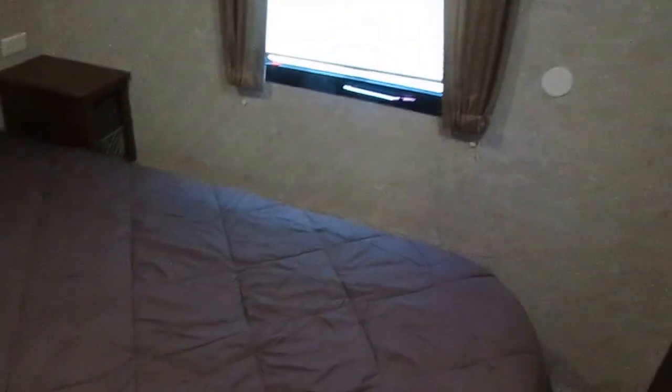The front bedroom — that extra slide-out gives you a huge closet. It's got the optional 24-inch TV in here, working right off the digital power antenna. You've got all this shelving space behind the bed for a residential feel. Queen island bed — not a short queen, this is a house-sized queen mattress. Your second air conditioner is up here; it works and it's ice cold, I just can't run both on 30-amp service.